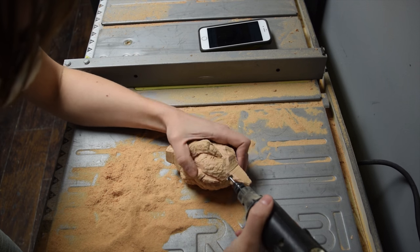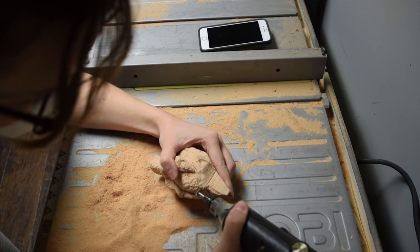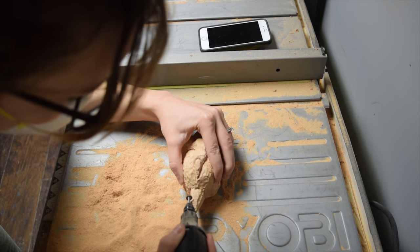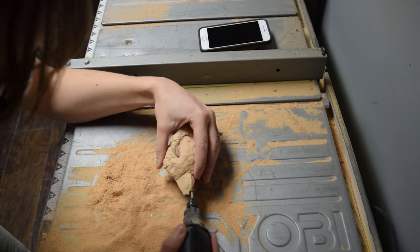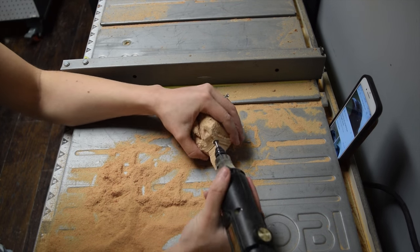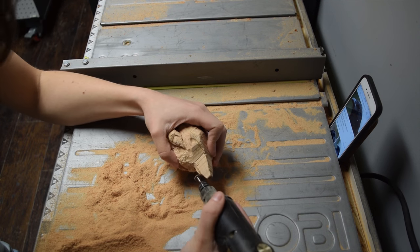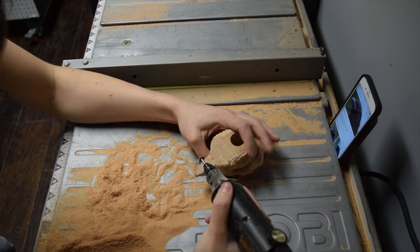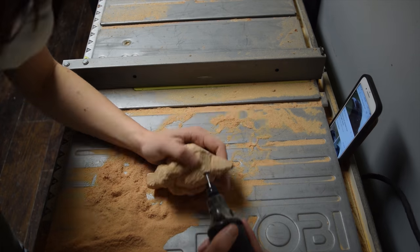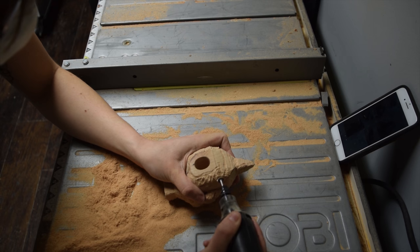After gathering enough gumption in the larger shape carving of the head and bowl area, I started to head toward the finer detail shaping of the beak. After tackling the beak, it was time to start roughing out the face.